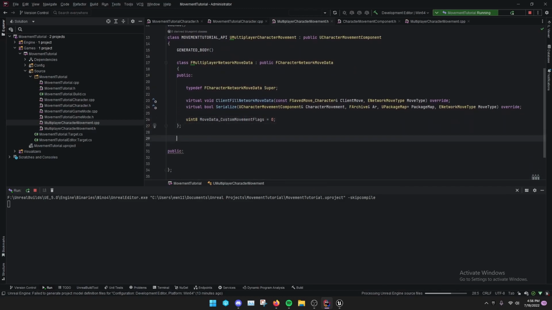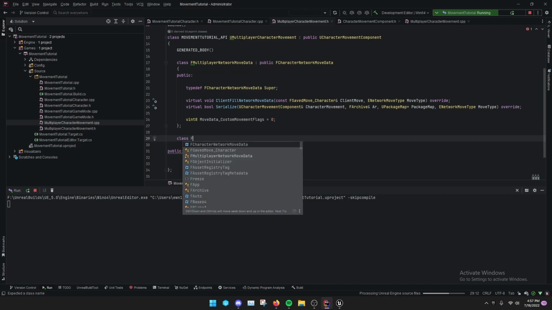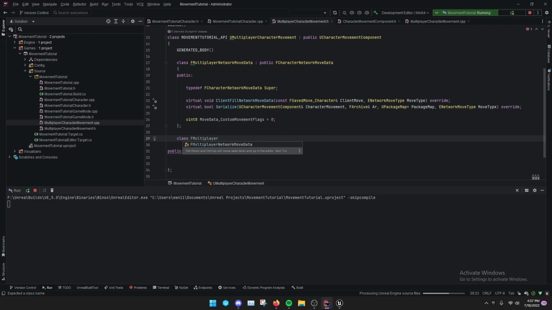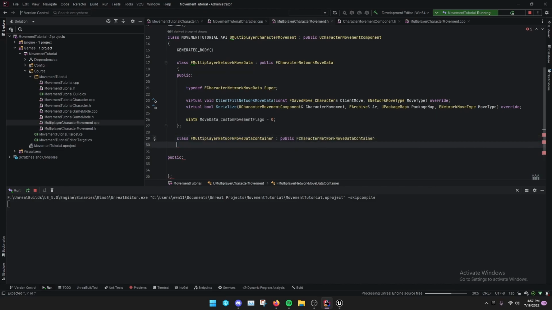So once that's done, we can move on, and the next thing we want to do is create a new move data container, which will also be replacing the default move data container. So class MultiplayerNetworkMoveDataContainer, public FCharacterNetworkMoveDataContainer.